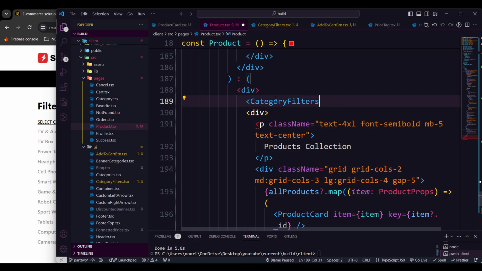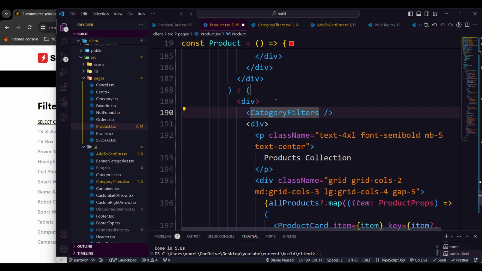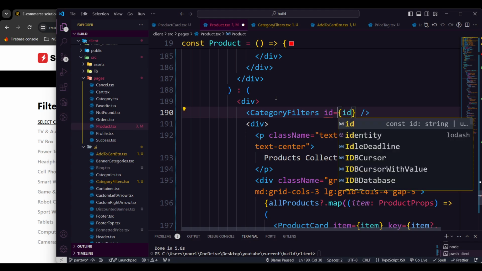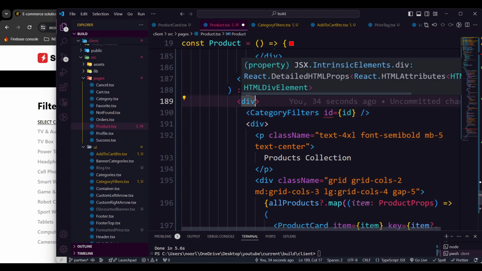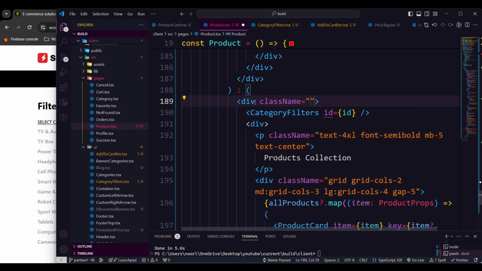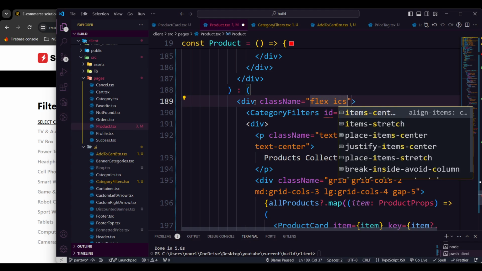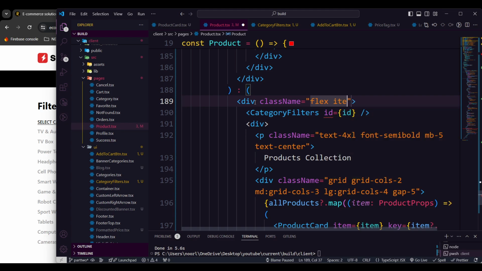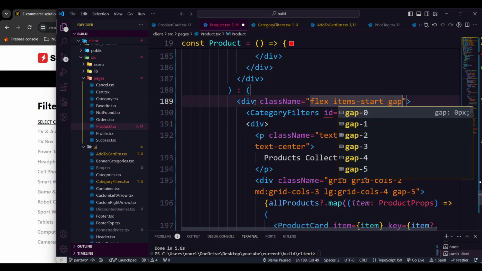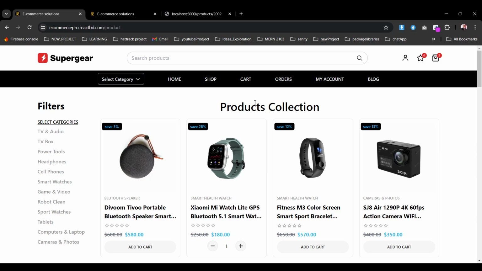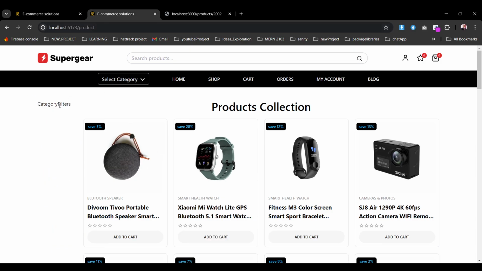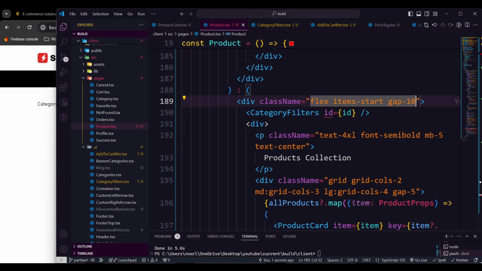Okay, now here I'm going to pass the id, whichever id I'm providing. Also let's put a class name, which is going to be flex, items-start, and gap should be 10, so that now you should be able to see that the category filter property is available.